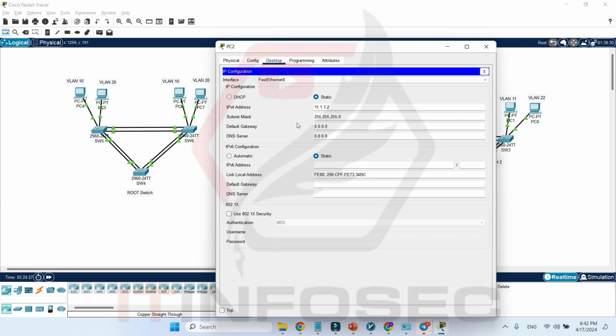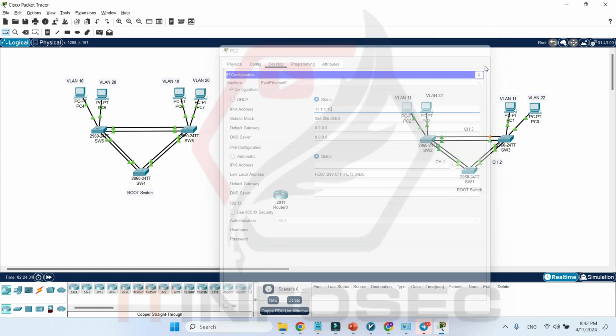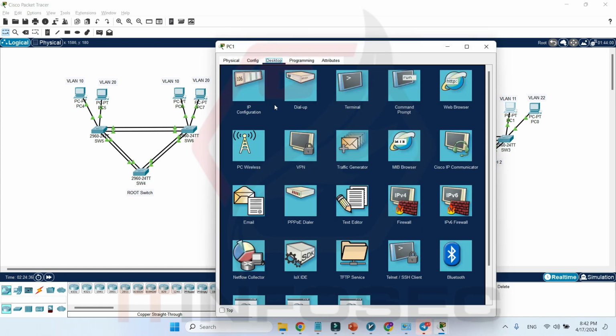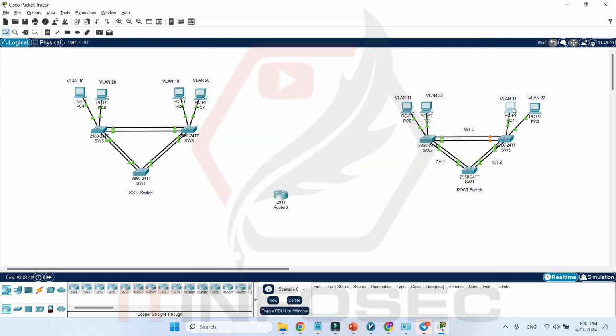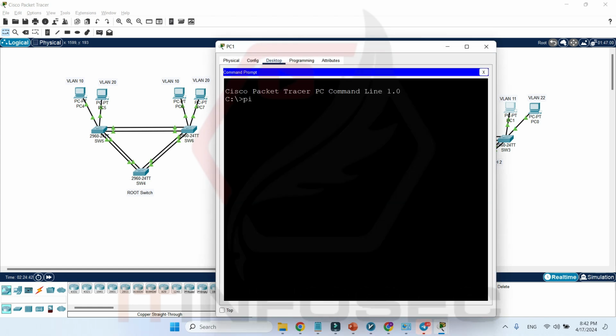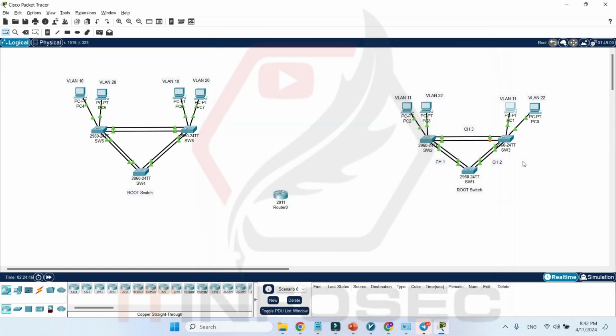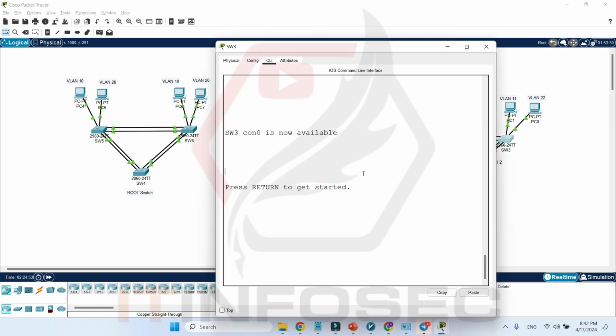Let me check and assign and change the address, for example 11.1.1.15, 24 bits, and this is 11.1.1.3. Let me ping 11.1.1.15. No, not configured. What is this port? Port FastEthernet 0/11. Let me check.